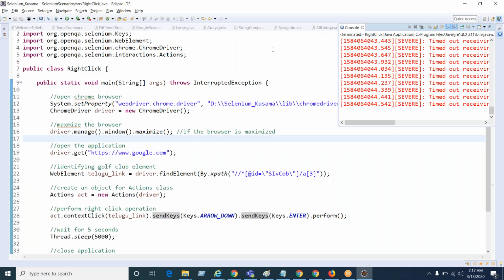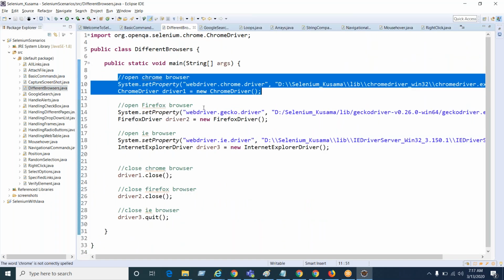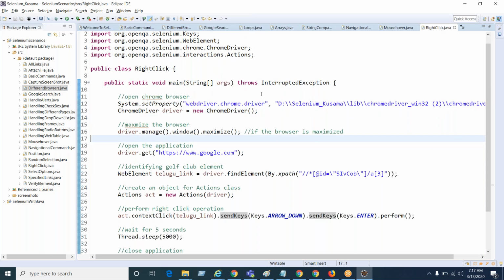Let us check with Firefox. For each and every browser, sometimes internally they implement in a different way.